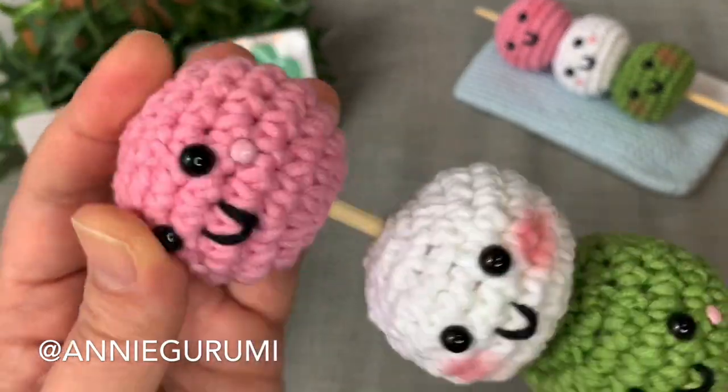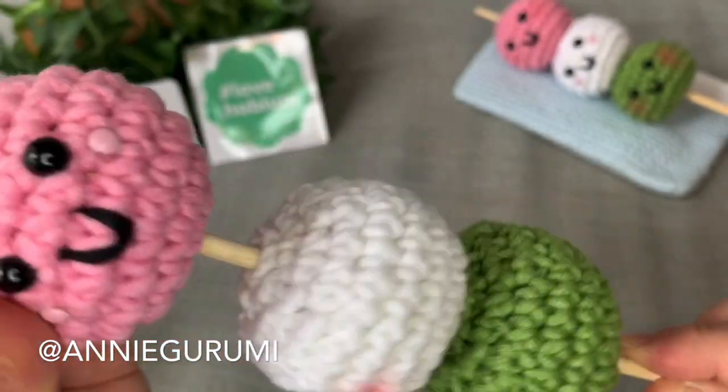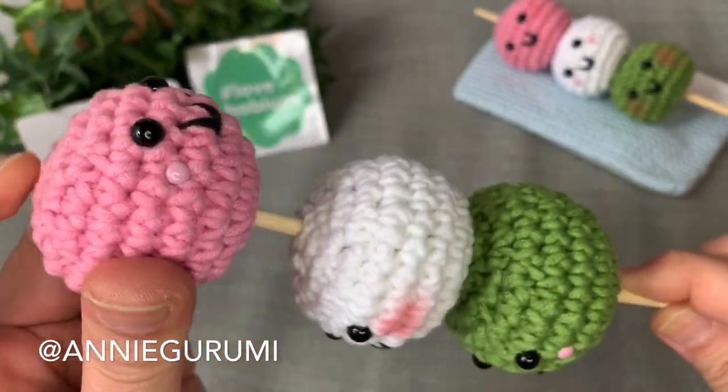twisting. I think my son is going to be so excited about this because he loves dango.